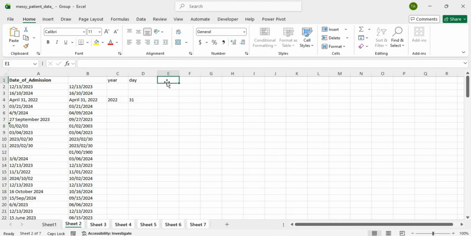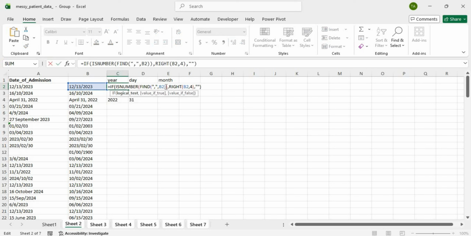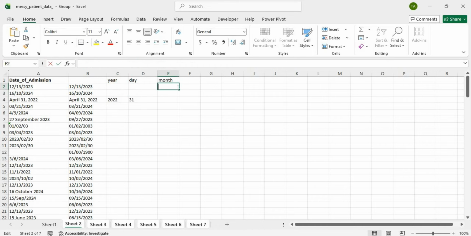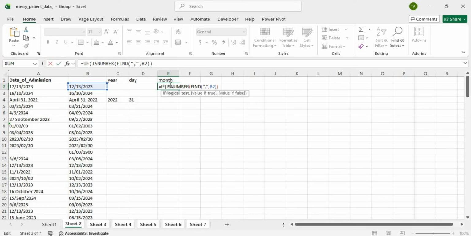Now, how do we do that? Let's first start by typing month here. Now, for the month, we want to actually extract the value on the left. Of course, we'll add our criteria formula. So let's just copy this, the one that checks whether it has a comma. Remember that we are still working with this same kind of format. So let's add this here. Okay, let's close this. So what should you do? Value if true. We want to extract the value from the left, right?